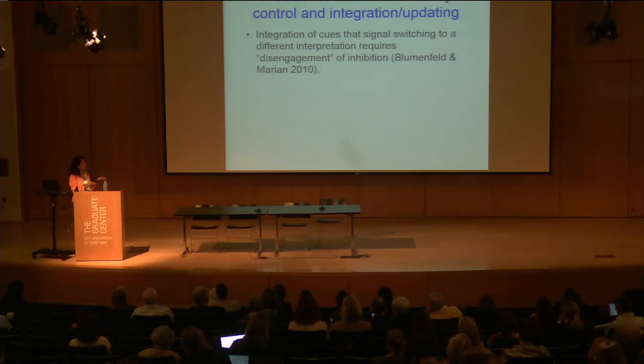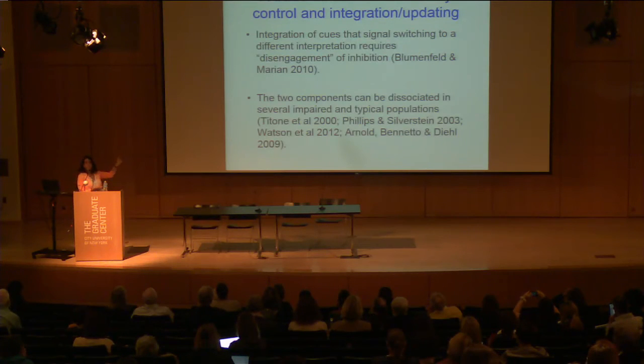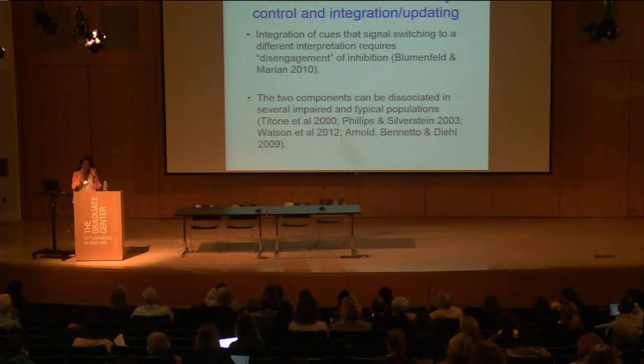There are examples in the literature about antagonistic relationships between cognitive functions. So, for example, integration of cues in switching requires disengagement from inhibition. We also did a study on negative priming as being the other side of the coin from good inhibitory ability. So the better you are at inhibiting, the more you have to recover from inhibition and the larger negative priming effect you have. So these components, interestingly, can be dissociated in a variety of typical and atypical populations. There is evidence from aging people, there's evidence from autistic people, and so on. So it is possible that one of them goes in one direction, the other one goes in the opposite direction.